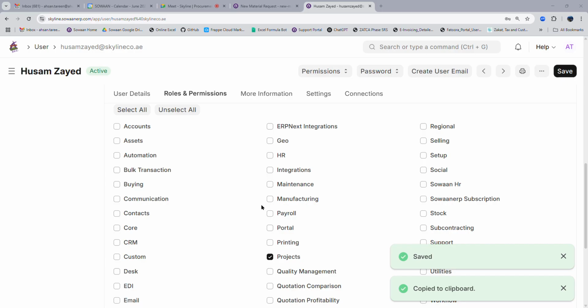This is in fact your password. This will take you in, and only the limited scope which your user has will reflect under your user. So you see, only quantity surveyors and only project manager project model is reflecting in here.